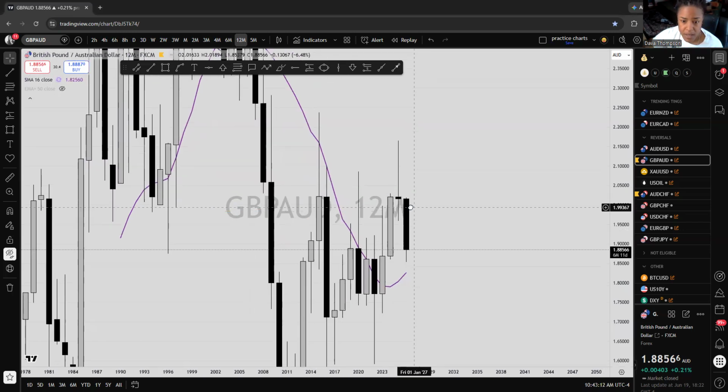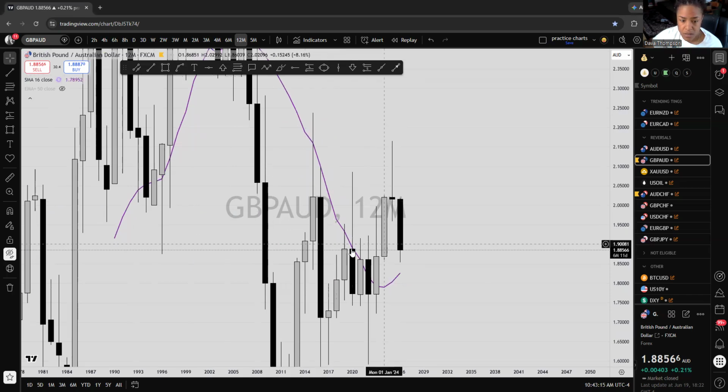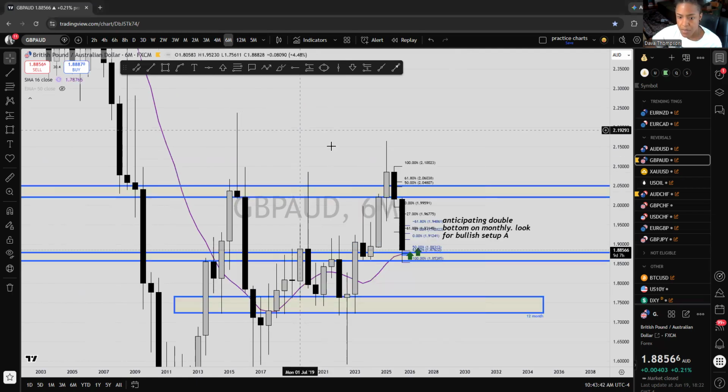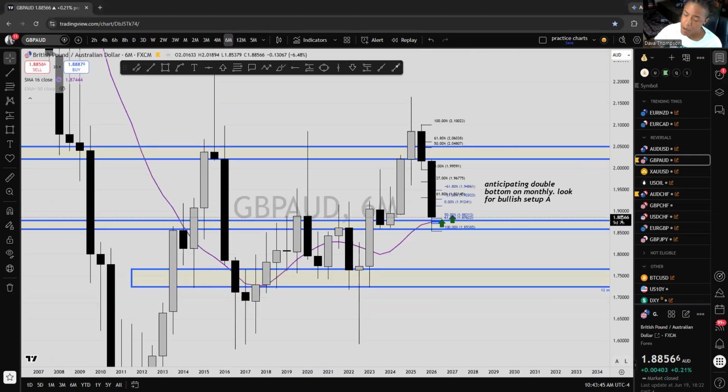And we can fall back down to potentially, do I still have my marker? This level here is a level of liquidity, and also this level here. Currently, we're in a level of support on the 12-month, but you go to the 6-month and you see that that's also the case very clearly. Let me back up and take this off, right? So that is why I have a very buy bias at the moment.